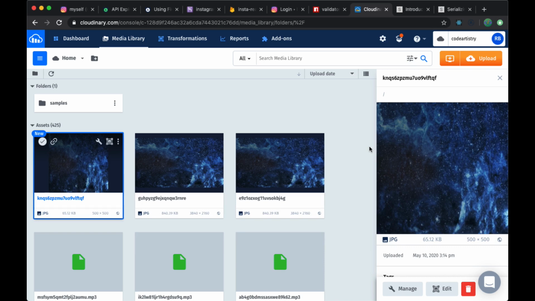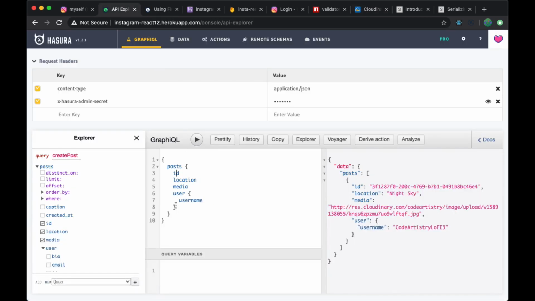So great work. There's a lot to take in here, but with the ability to add posts and finding out now about relationships and how to set them up, we've come a long way, and we're going to be able to build out the rest of our application a lot quicker and add all of the additional bits of data very easily now that we've got the two main sets of data out of the way, and how to relate a newly added post to an existing user. It's going to be very easy to take what we know and do the same for comments, for likes, for saved posts, etc.